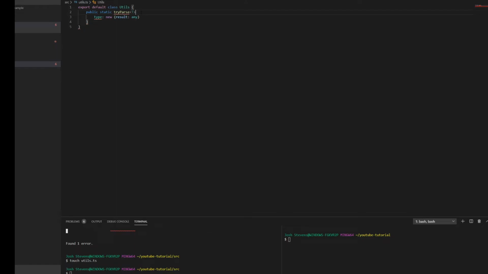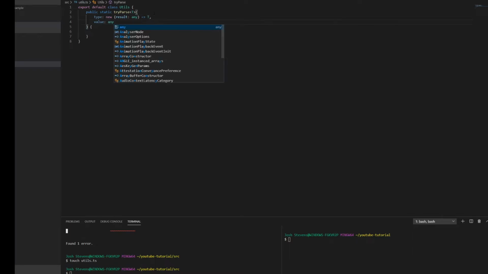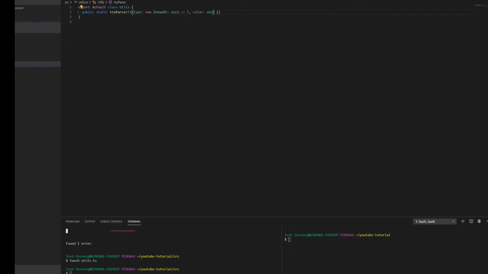It's going to take in a result, and it's going to be anything because our classes that inherit the base class can take what they want, and then it's going to create an instance of T all the time. And our value, again, is going to be any, because we're not going to know that. And I kind of like to create a nice typed response here.